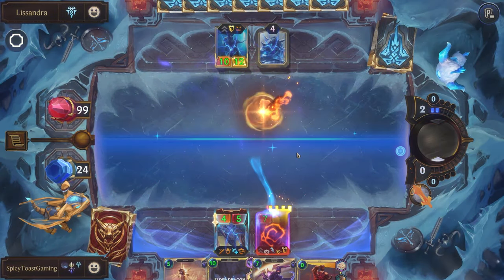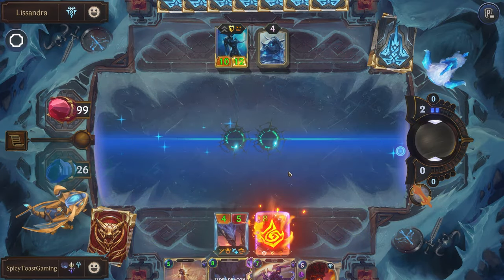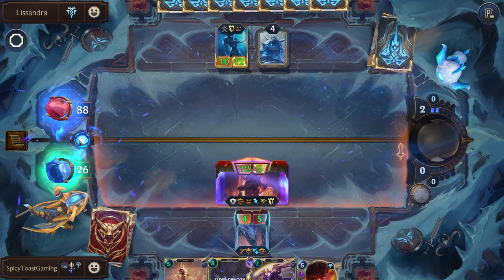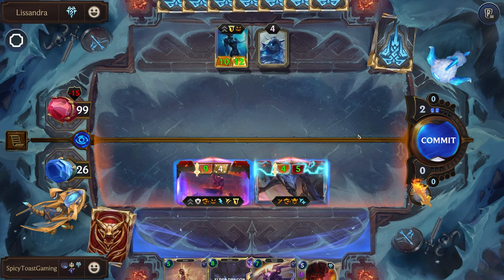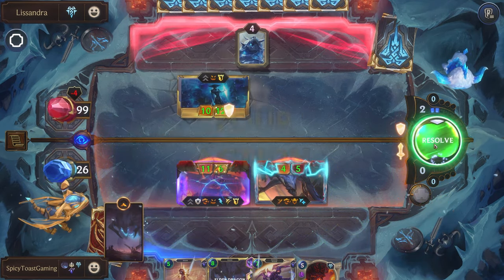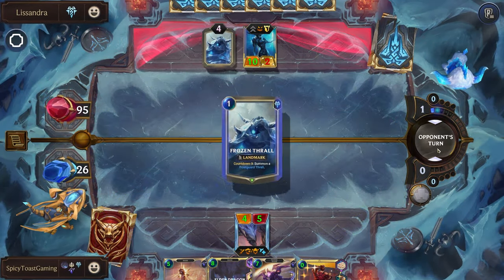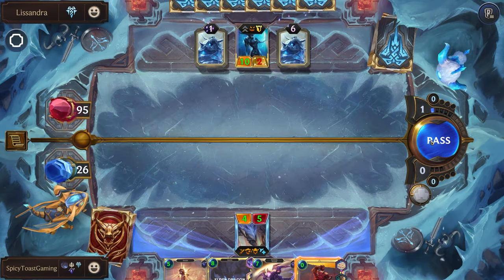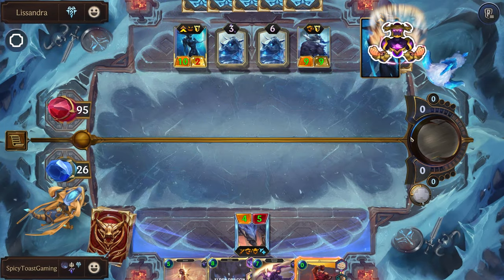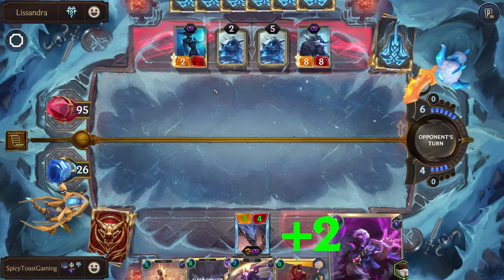Let's actually go for the extra damage. Here, let's get on with it. All right, he will not be strong enough to kill Lissandra. That is rough. The good thing is Lissandra will get silenced at the end of the round, so she no longer has her level up condition.